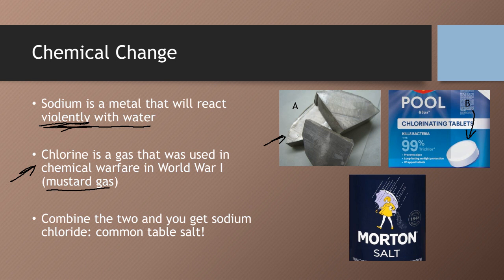But take these two things, put them together in a reaction, and you get sodium chloride, which is something that you eat every single day. It is completely different from the other two. It is completely different from sodium and chlorine, but is the combination of those two atoms, those two elements. It is chemically changed from the two things that it starts out as to something different. And that's part of what we're going to focus on this week and next week.